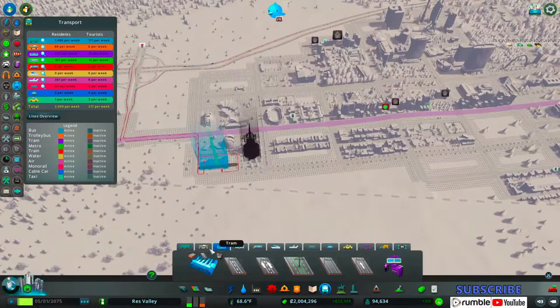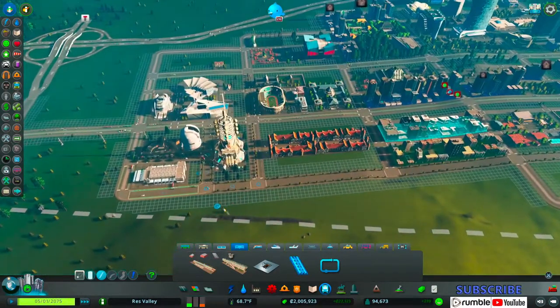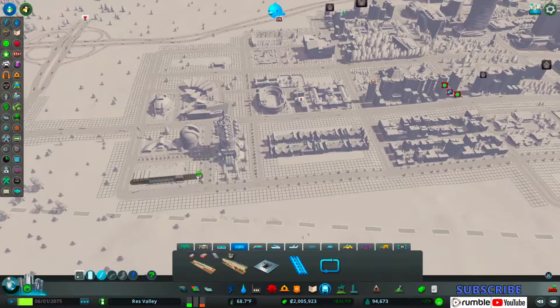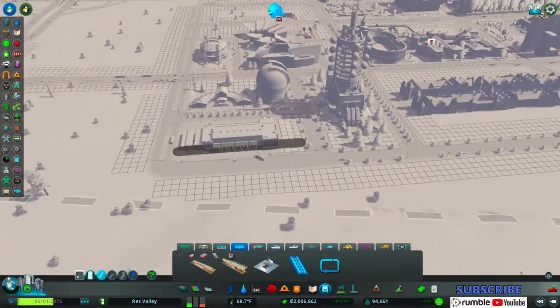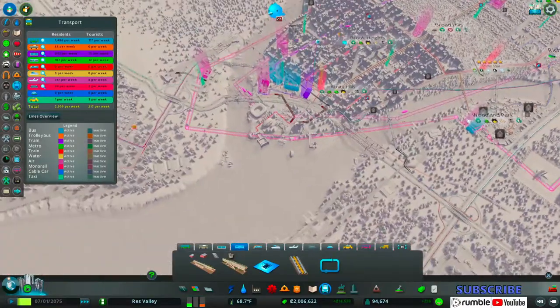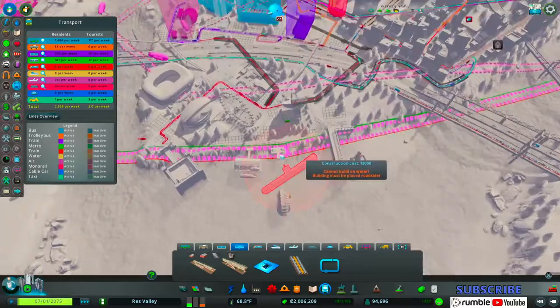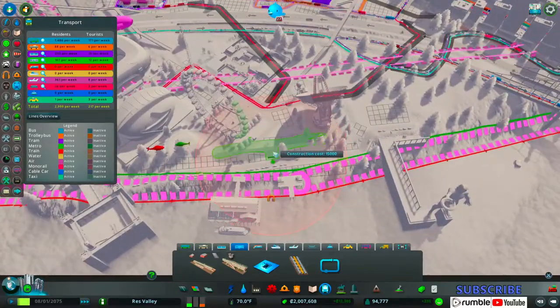Okay, so do I have a? Should probably put in, because it's already on there, a monorail. This would probably help a lot, if I have one of these in. So let's just try and connect this up somewhere without it getting too crazy.